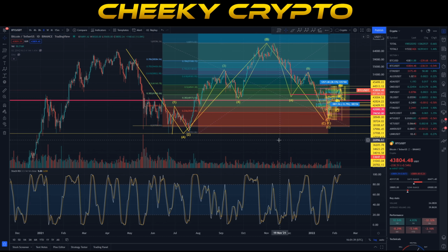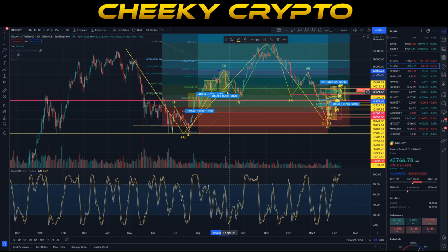When we zoom out here on our daily chart and think about the gains that were made, I know we're talking a smaller amount. The pullbacks that we saw here were in that range of about 12%. As we come up to this point, we can see there was a pullback of about 9% in that range. And then when we completed the peak of this third wave high, we saw an initial pullback of 18%. We then pushed up with a B wave, and then we fell down 17 or 18% there as well.